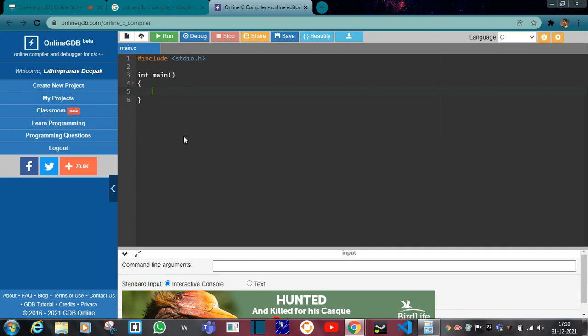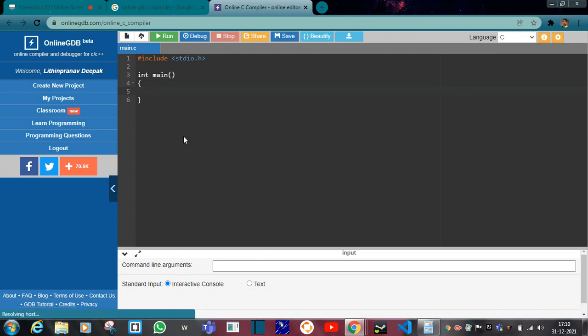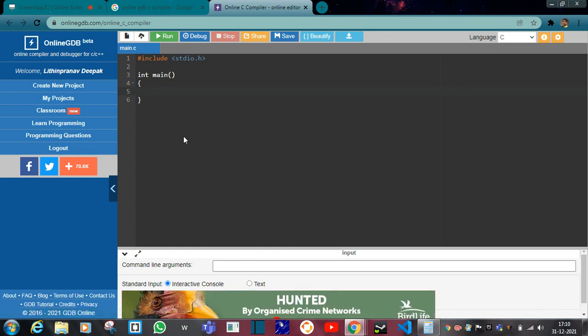Now for variables, we are going to start with int. Today we are going to see three variables. The three variables we'll mainly use are int, float, and char. First we'll see int.